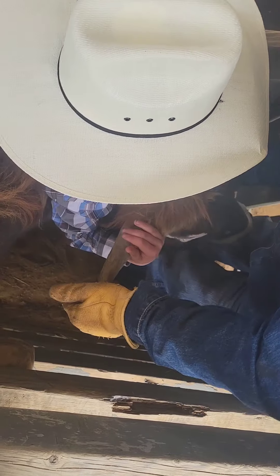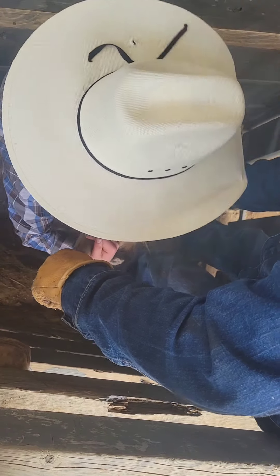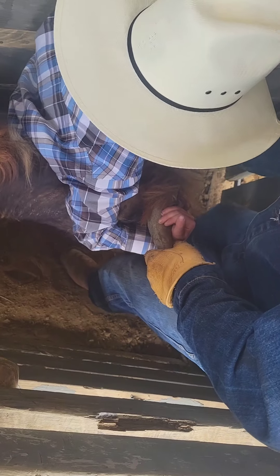Now, do not lay back until you get his nose turned all the way around. Once you get his nose turned all the way around, then you can lay back on him. Understand? Alright, you good? Hold on tight now. Don't let go — whatever you do, don't let go. You got to be tough. You can be a cowboy. You got to be tough.